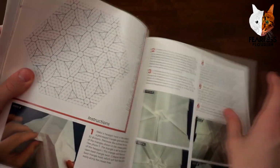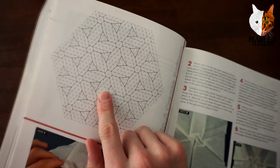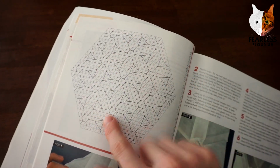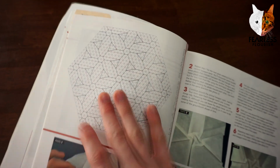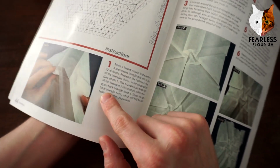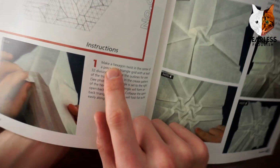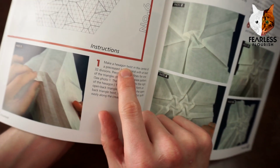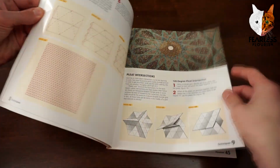So the first cool thing he does is he provides the crease pattern. Now once you make the grid, this is the creases that you make. And of course you can extend it further and further to make a bigger one. Now he has instructions. The good thing is he has pictures as well of him actually making this model. Again, he has some instructions here on how to start it. Like it says, make a hexagon twist in the centre of a pre-creased triangle grid with at least 32 divisions. So if you weren't sure how to make a hexagon twist, scroll back.